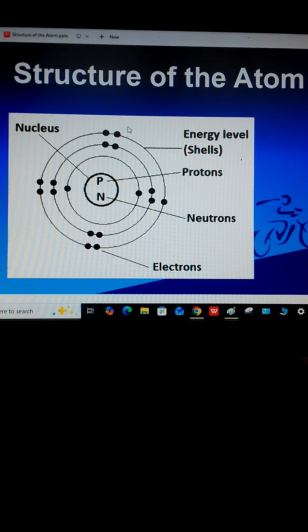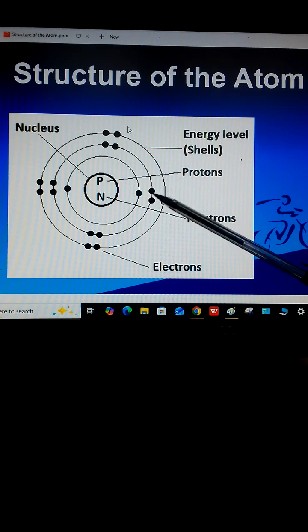The number of protons is the atomic number, which is the position of the element in the periodic table. So, like in this case of chlorine, it has 17 protons. And that is the atomic number of chlorine, which gives it its position in the periodic table. Okay? Chlorine is number 17. It has 17 protons, and that's the atomic number.